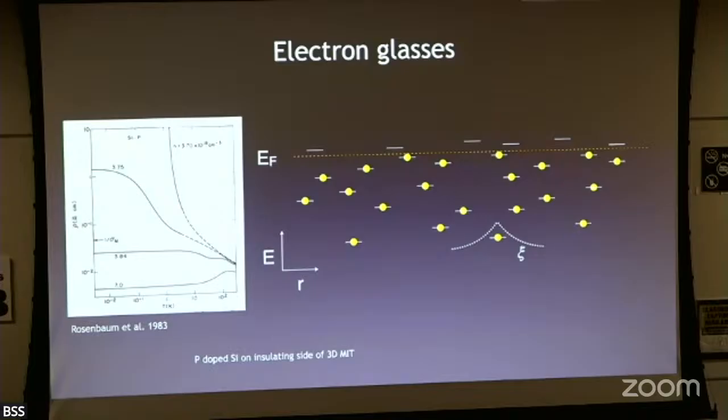Something that I sometimes emphasize to gin up interest from people who might not be interested otherwise: if you're interested in strongly correlated systems, this system is probably the most strongly correlated system that you can imagine, right? There's a long range 1/r Coulomb interaction. There's no metallic screening. So if I move one of these charges somewhere else, it has a 1/r Coulomb interaction, which influences the potential on every other site. So every potential site in the system is a function of all the other occupations. So that's interesting.